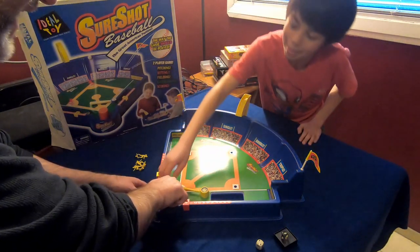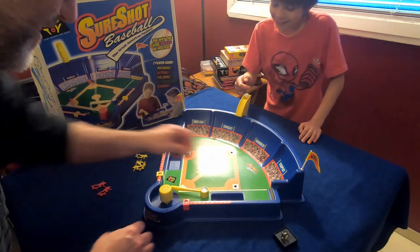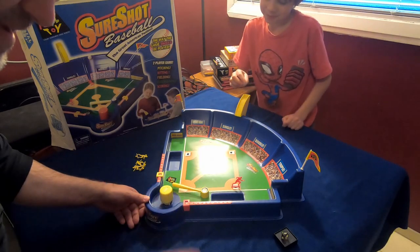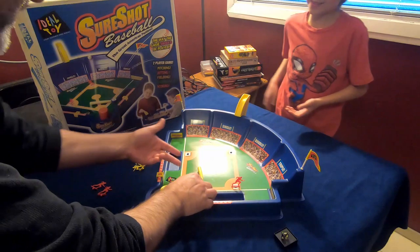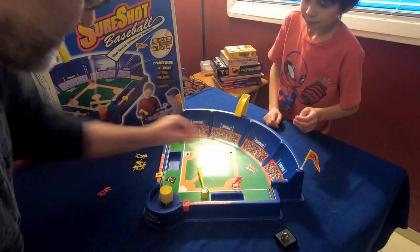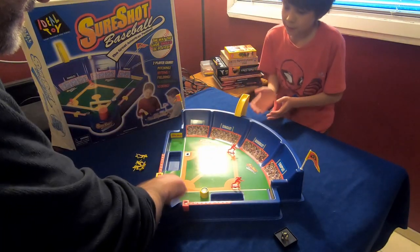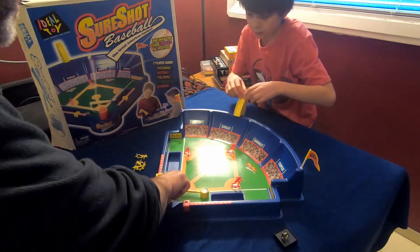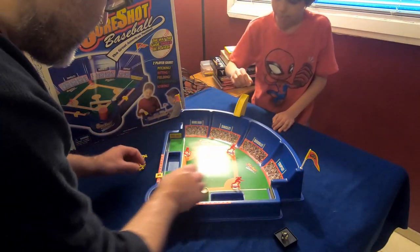What are you doing? You gotta quit being weird. Oh, I hit it. And that's a walk. That's a catch. That's one out. Hold on. No, see? It missed. So that is another walk. He is actually red. That's another walk. I'm just tapping it in. Well, okay. Roll it nice. Hold on. Hey, bases are loaded. That's another run.